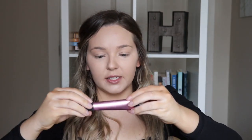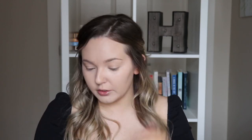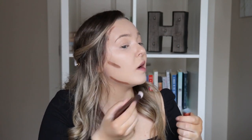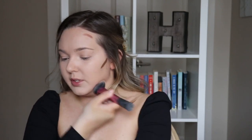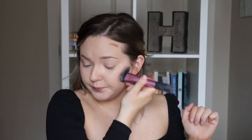So next I'm going to cream contour. I'm going to use this Real Techniques sculpting brush — it's slanted, so it makes it really nice to fit right into the contours of your face. So I'm just going to put this on the hollows of my cheeks, on my jawline, and up on my forehead. And then I'm going to use the sculpting brush to blend everything out. The nice thing about this one — this one's Charlotte Tilbury, the Hollywood Contour Wand — is that it does blend out really easily. I do really like the Charlotte Tilbury one, but that's expensive.